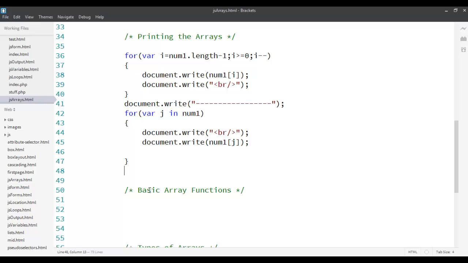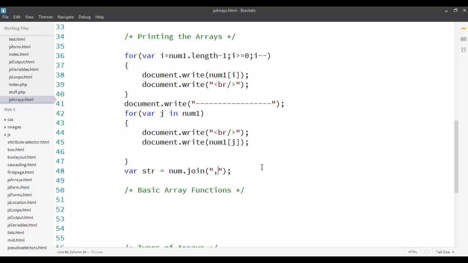Let's say I want to do the same thing. I'm going to say var str, that is my string, which I want to convert the array into, and then say num dot join, and then inside the brackets I want to use the separator. For example, I'm joining multiple elements of the array. How do I want them to be separated? I can use a comma. This comma is the separator. I can use a space as well. It's up to you to define that.